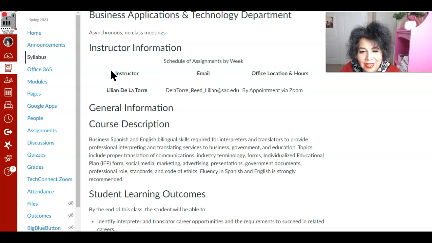So the interpreting and translation business varies from industry to industry, but there are many opportunities. There's many of our students that are interested in the medical interpreting field or in the legal interpreting field. So our program is growing. We now have the Vietnamese interpreting program, so we're excited about that.